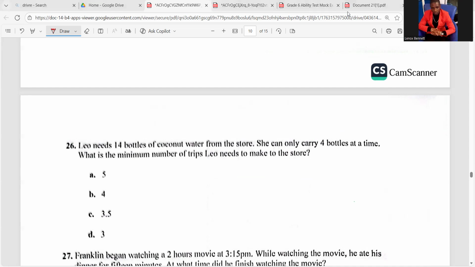All right, go ahead and do that one. We're at 26. Guys, you have to put the number. You cannot just send A, B, C, D. It's going to be so confusing. You have to put, okay, I'm doing 26, the answer is A. I'm doing 26, the answer is B. Whatever you choose, 26C, 26D. That's very simple.